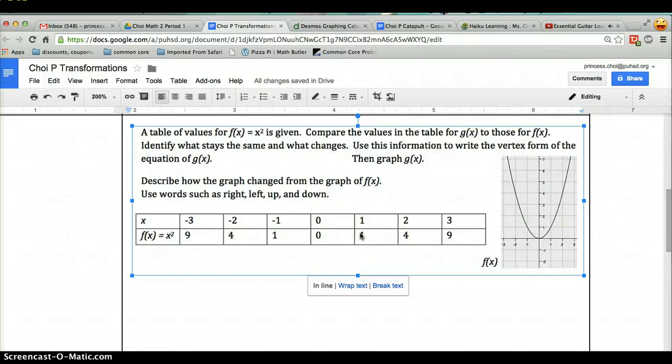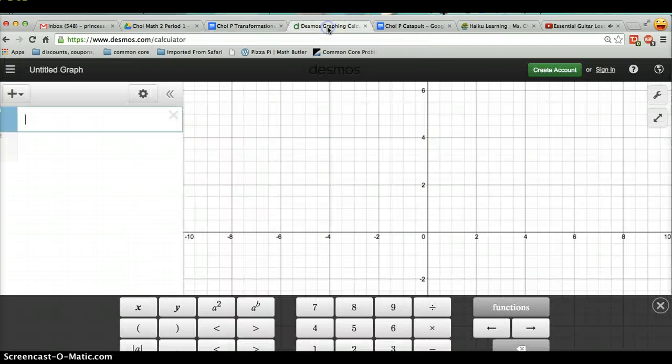Okay? We're going to go back to our decimals right now because what we want to do is punch in these numbers, x negative 3, y 9, x negative 2, y 4. We're going to punch it in ourselves to see if we can get the same graph. Okay? So let's go to decimals. And the way we do that, we're going to click on the add item button right here. Okay? And then, ooh, we can go ahead and put in a table, huh? Okay, so let's put in a table.